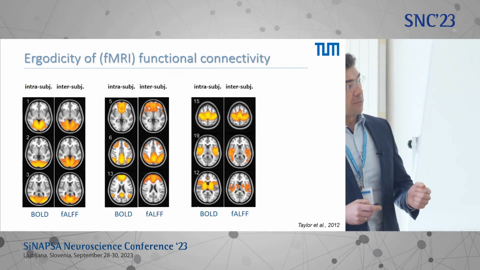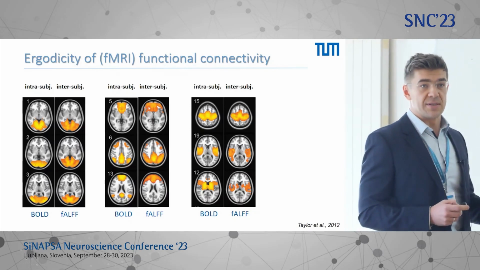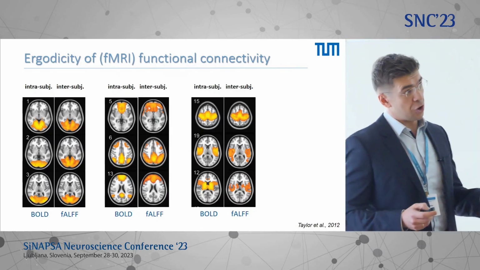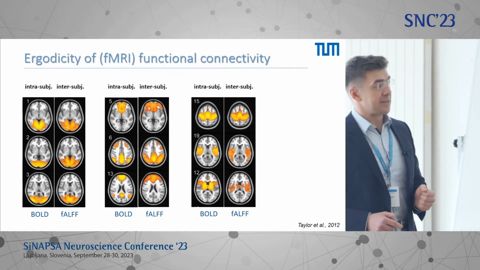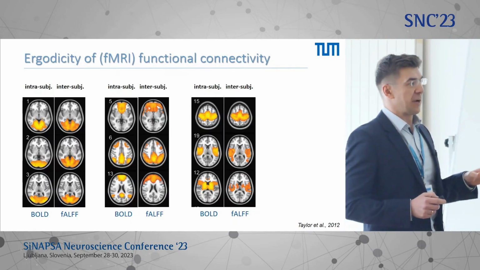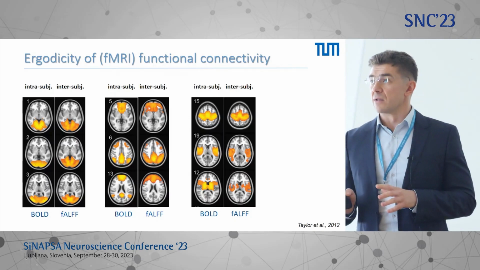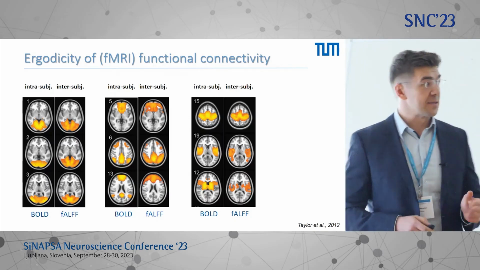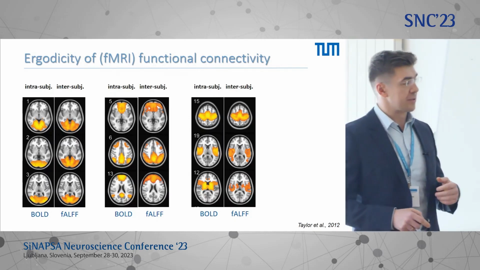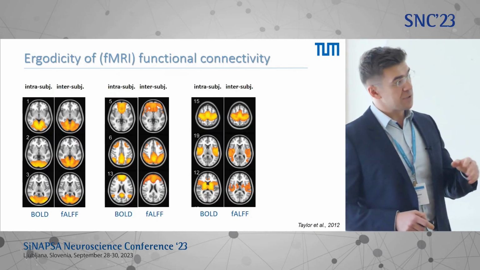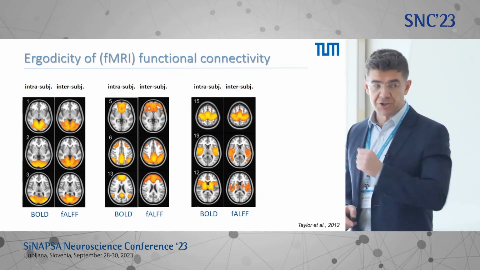And I would like to present you a few examples where this ergodicity can be or has been shown. So fMRI data, functional connectivity: as you know, fMRI data can be downsampled in dimension down to one single map per subject. This map is called fractional amplitude of low frequency fluctuations. So basically, it shows you the amplitude of the BOLD signal across regions.